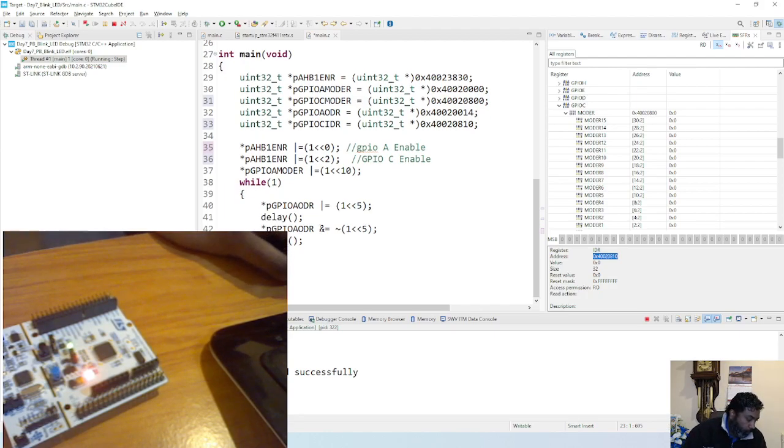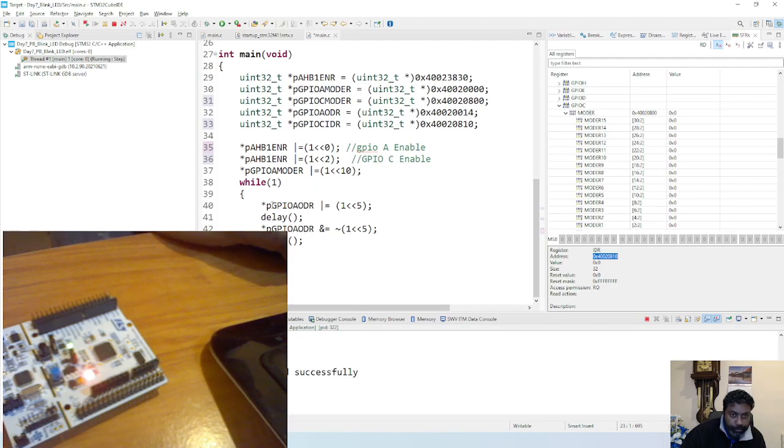Okay, so now we're going to write the command or the line to use the switch. GPIOC enable, get into, then GPIO A moder 1, that's done.